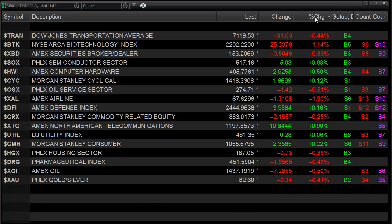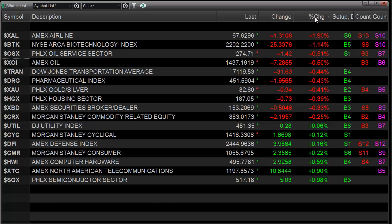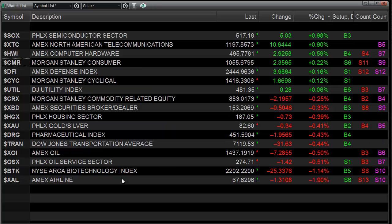Here's a look at the major sectors sorted from best to worst performer on the day. The SOX was definitely the top performer — real good performance there. Telecoms were also strong. A little bit further down the list, the XAU gold sector was definitely weak. Transports were also fairly weak today, and the XOI oil index and the OSX were fairly weak. The BTK was down more than 1%, and the airlines took a really big hit today. Keep in mind that the airlines do have a 13 exhaustion.